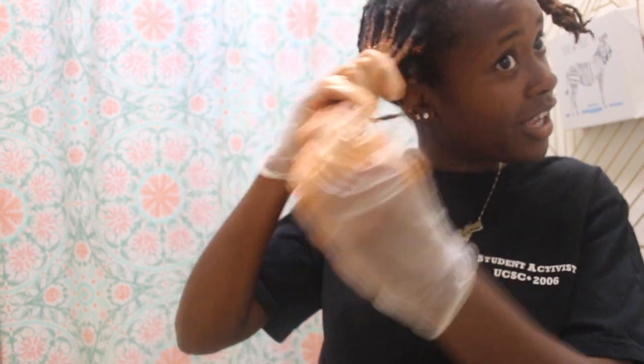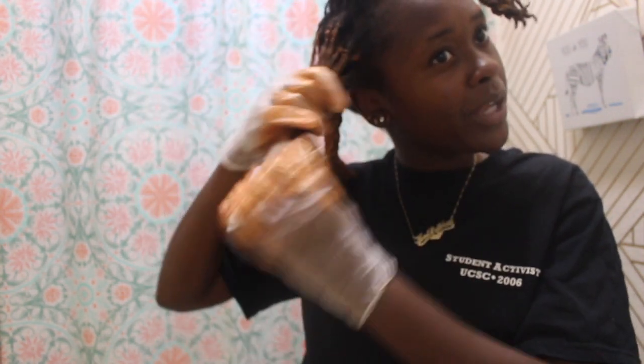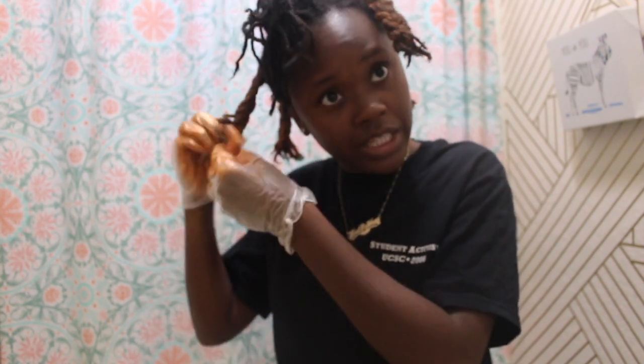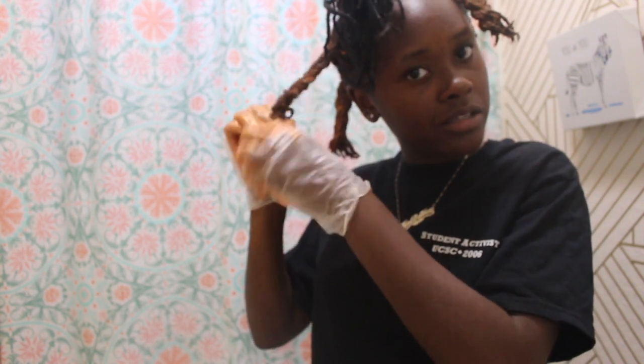Oh my gosh. I am going to do a separate video on this because I want to really talk to y'all and show y'all pictures of where my hair came from, from the fried and dyed to the natural to the first day locked and all that. It was really short. I was really convinced that I was going to look like a little boy forever. And then it just started taking off. Having my ends sealed off, not touching it, not putting heat on it, not washing it often and letting the natural oils and grease and the buildup help it grow definitely does a lot for my 4C hair.